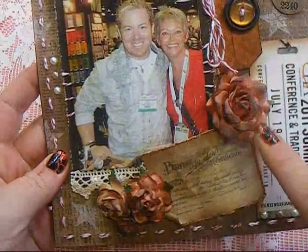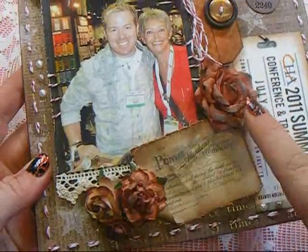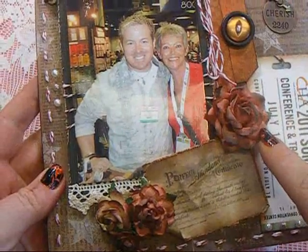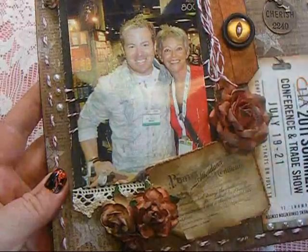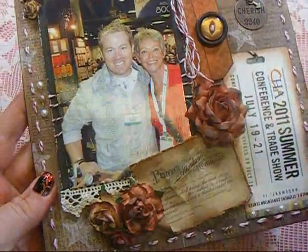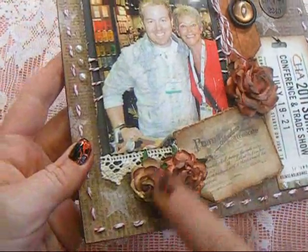And this Trellis rose, y'all know these are my favorites, and this color of flowers is called Rustic Red, and I inked it with brown distress inks, and then I went over it with some white pigment ink, and then again with the brown. So I darkened it and then lightened it up a little bit and then darkened it a little bit, so it kind of looks like charcoal to me. And I did that on all the flowers.